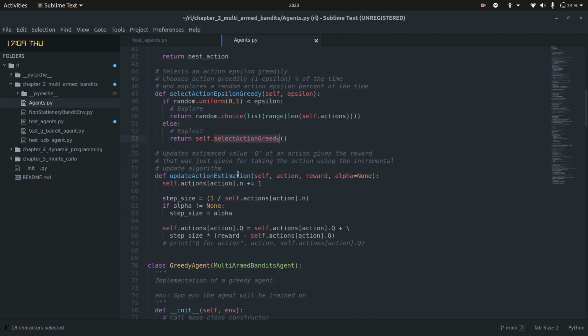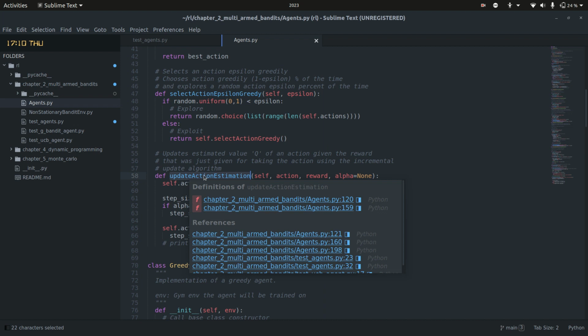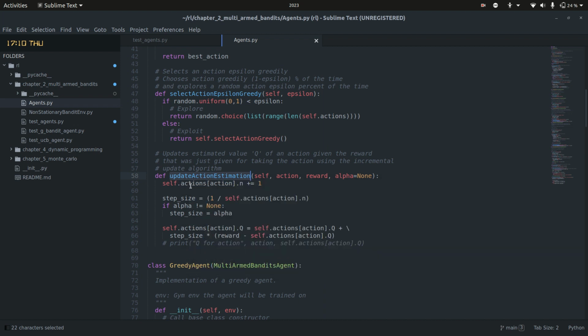And that's the most important part, the actual update of the Q value for any individual action. So this update action estimation function simply grabs the action and increments its n, or the number of times it was selected. Define the step size as 1 over n.